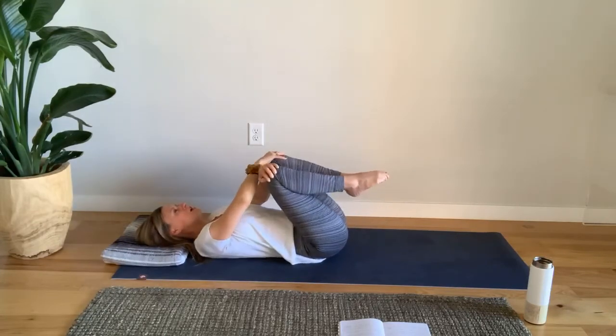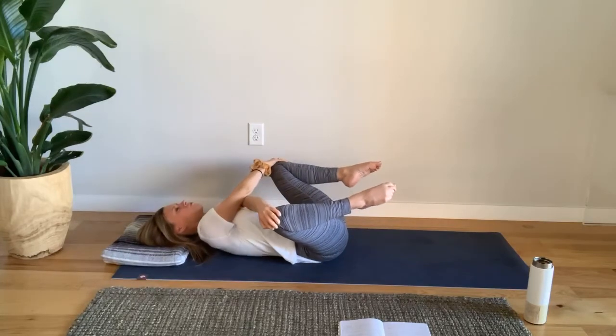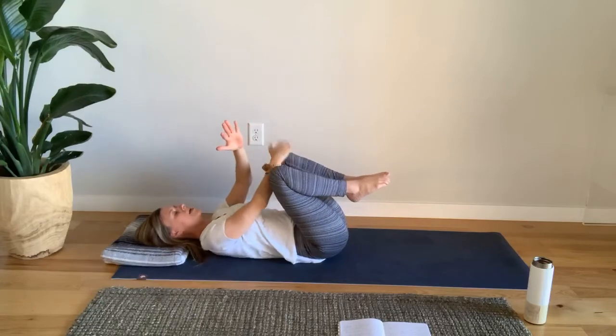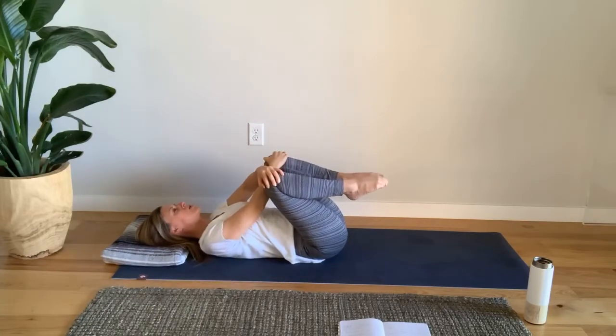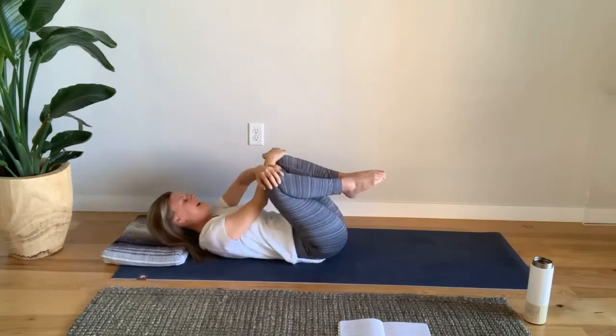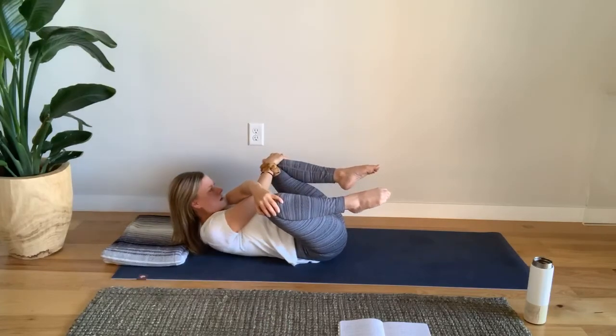One more time with this arm on top. Let your breath work, flow, whatever is natural for you. Back to center, switch so that the other arm is on top now. Same thing, hands resist in, use that deep core, use the strength of the legs to open up to the side. Let's try it with your head up, feel free to bring it up or down.